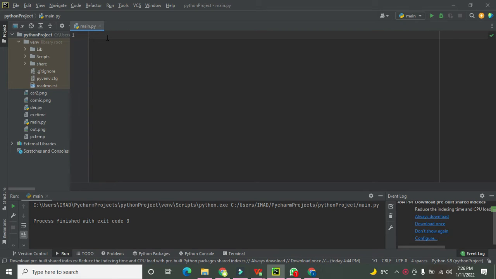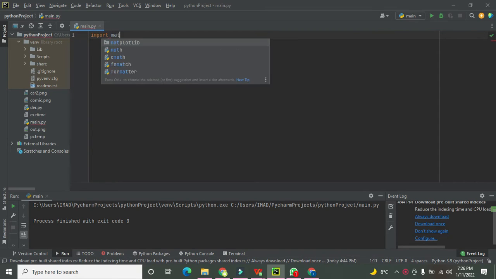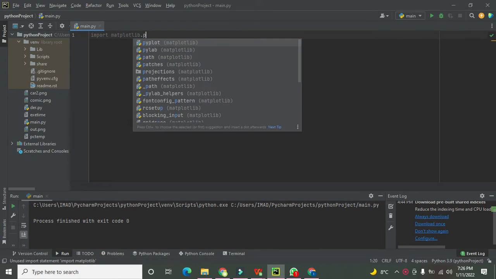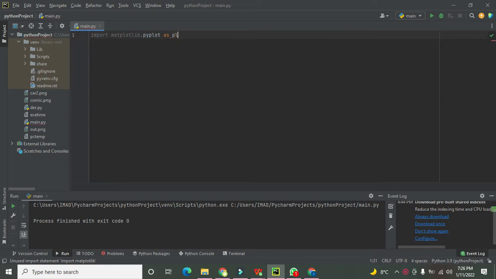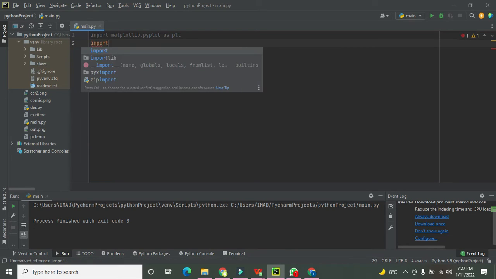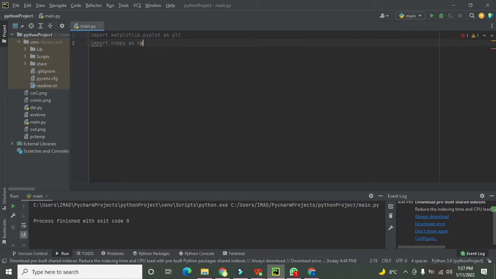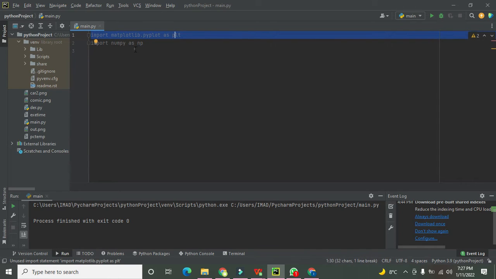So you need to write import matplotlib.pyplot as plt, and the second library is the numpy library, so you can import numpy as np. Now plt and np are the object variables through which we can call both of these libraries. Rather than writing the whole names, we can just write np and plt to call these libraries. Now obviously we have to plot the sinc function according to time.